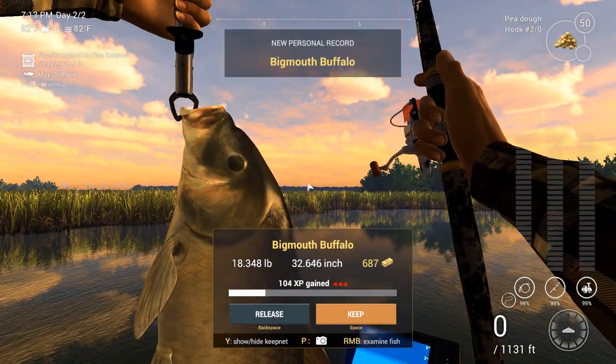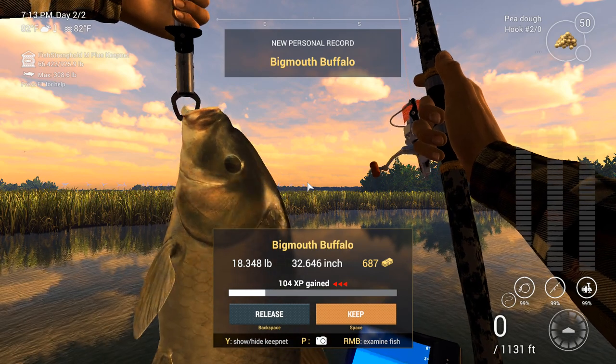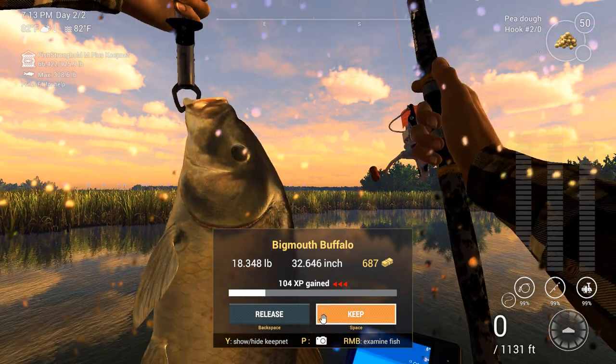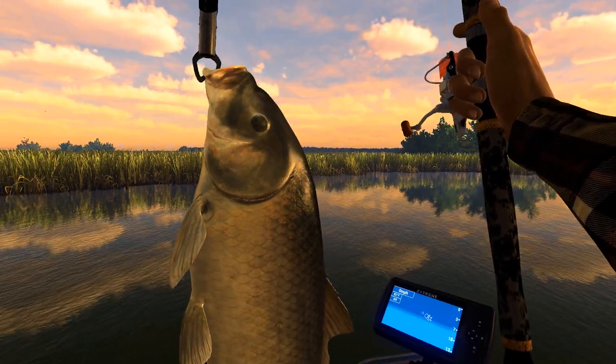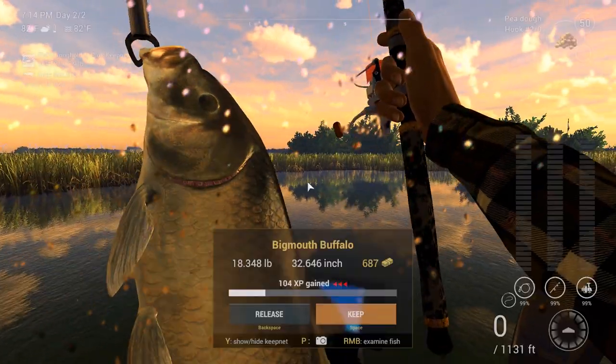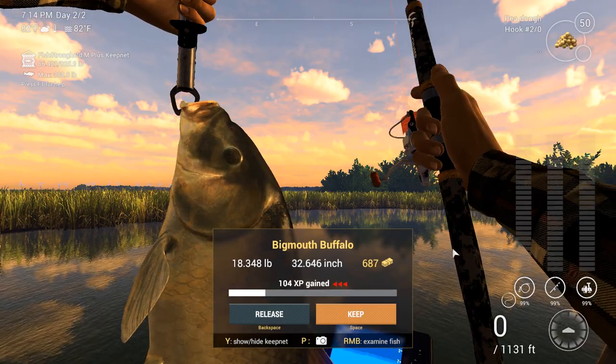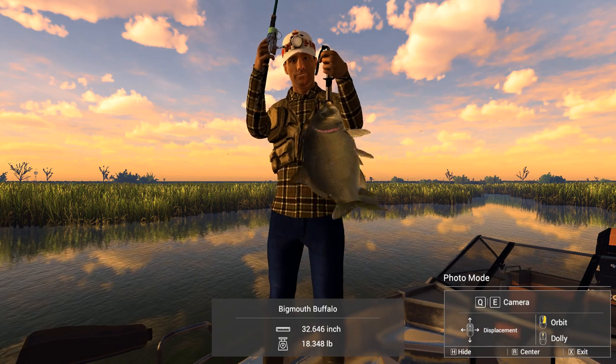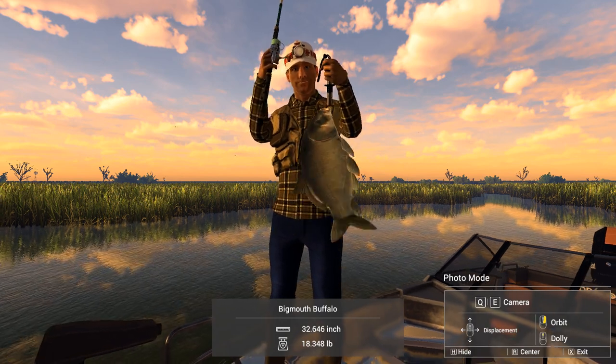There you go. Big mouth buffalo. They are here, guys. They are here. Jeez. That's just a common size. I think they come in unique. Let me make sure here. Let me first take a look at this guy. Yeah, he's a pretty good sized fish. 18 pounder. Not bad.